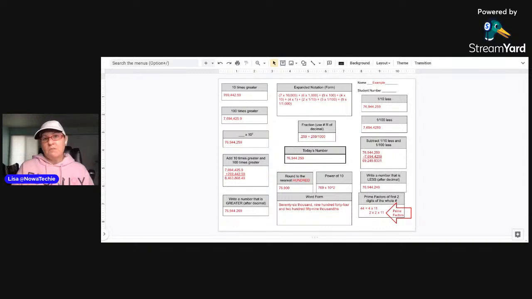Sometimes you can just kind of guess, like it's a 50-50 chance. So we would really talk about this, and then we would also line up those numbers and really have deep discussions on why it was greater or why it was less. And then finally, I would come over here to the 1/10 less and 100th less. And then we would subtract the decimal, which was really mean because you have to regroup every single time because this first number has a 0 in the hundredths place, right? And then the number below it is going to have an actual digit in the hundredths place. I was really sneaky and mean, and I thought I was brilliant, and I was totally here for it.